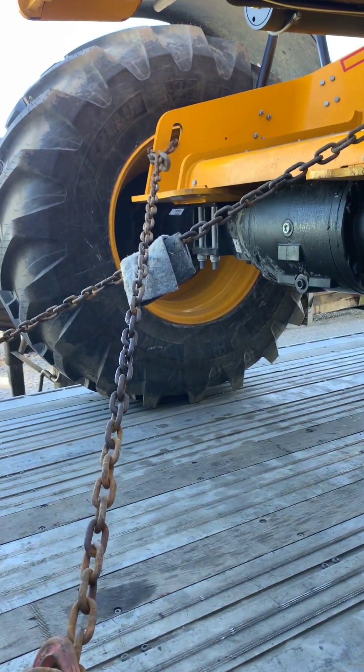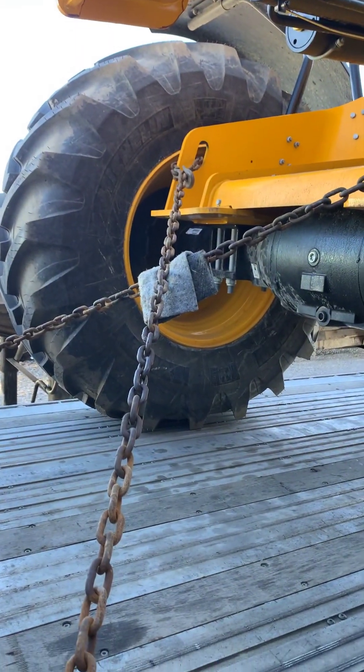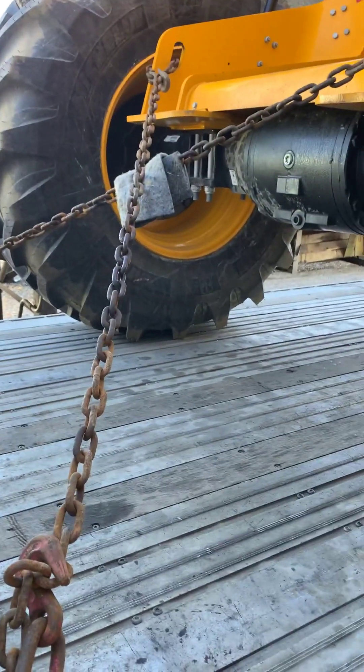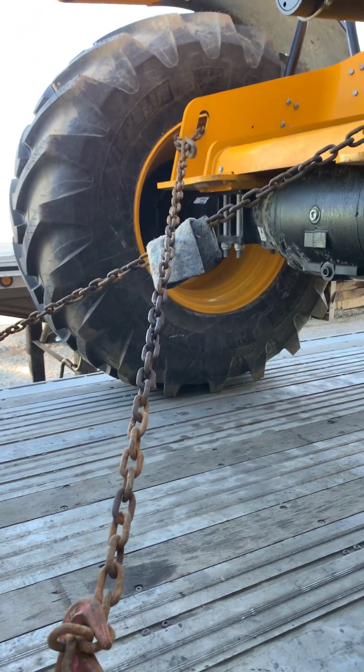It just makes things a little bit easier when chains touch the tires. I've got the little padding in between the chains. With these rubber tires, it's going to sit there and bounce, and as it bounces the chains are going to go loose-tight. Loose-tight just beats up against each other — a little bit of damage will cause enough that you're going to end up having to replace them.